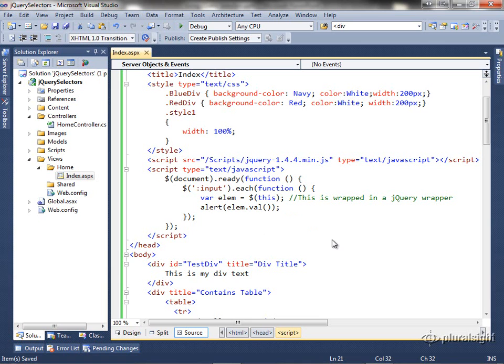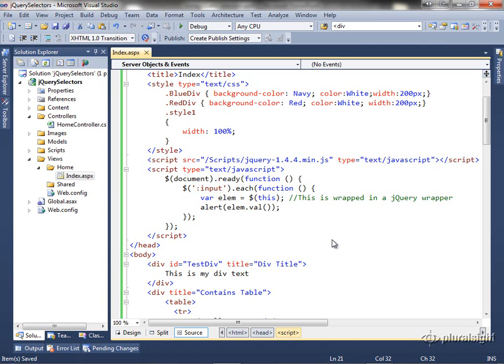Very, very easy, and once you get the hang of it, especially if you're used to doing it the old way, which is, you write the custom JavaScript and you check the control you're on and all that fun stuff. With jQuery, they really simplify that and make it super easy to work with input controls. All right, so that's an example of working with those.